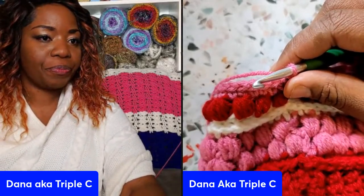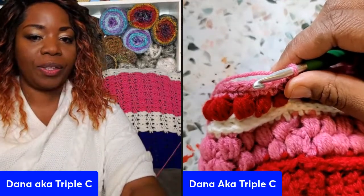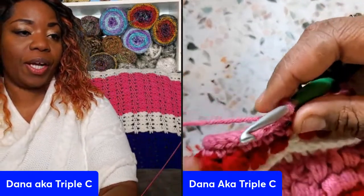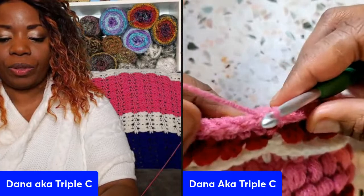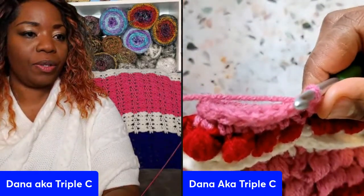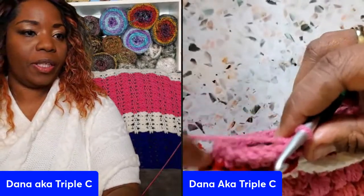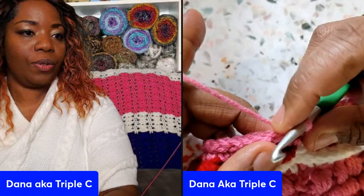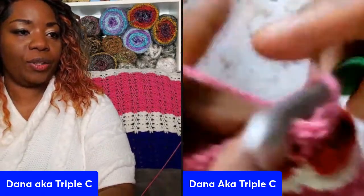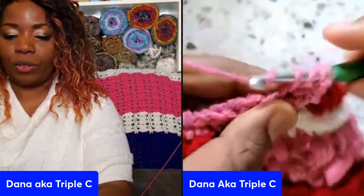Now we're going to do double crochet decrease. And we're almost done, guys. So let's go ahead and do some double crocheting, decreasing all the way around. I'm going to do this one stitch here. Okay, so chain two. Now we're going to double crochet decrease. We're going in the back of these third loops here.